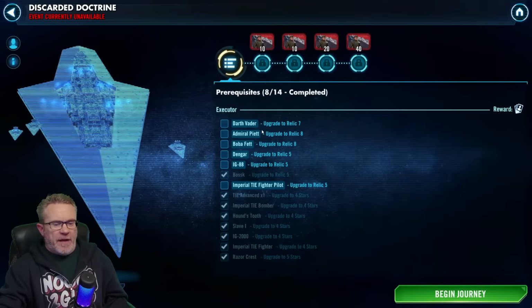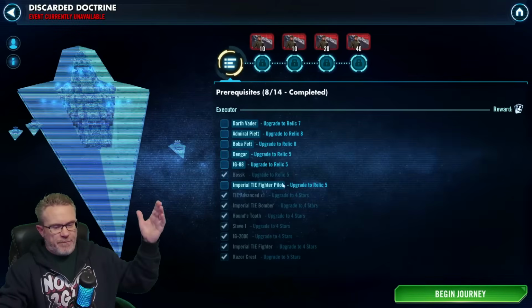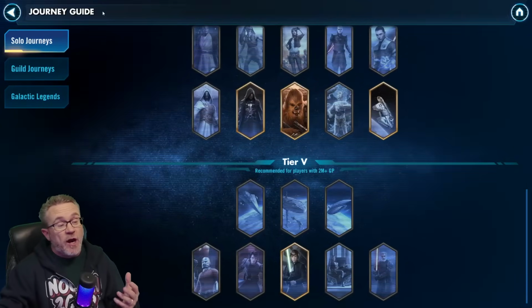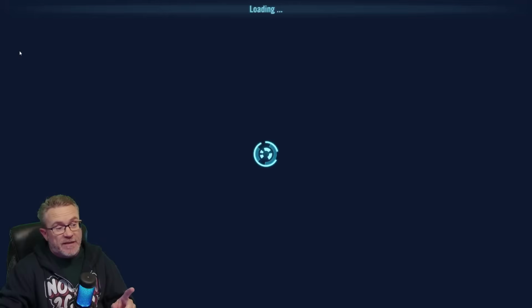Executor. Vader, Piett, Boba Fett, Dengar, IG-88, Boss. Yep. Imperial TIE Fighter Pilot. I said that one too. So, yes, we're going to start. I'm targeting December 15th. I think we can get it done by December 15th.